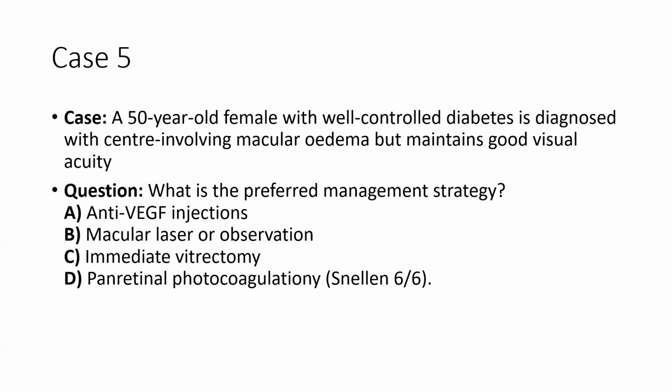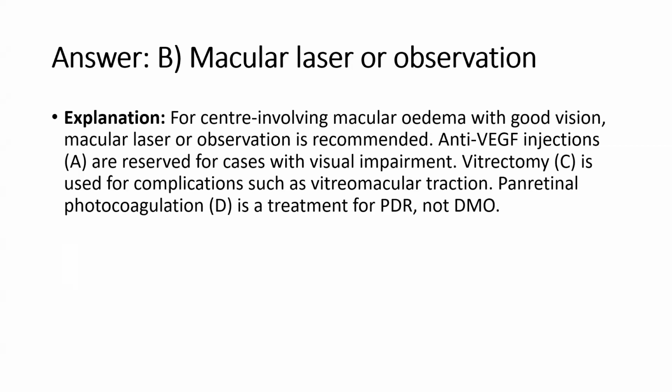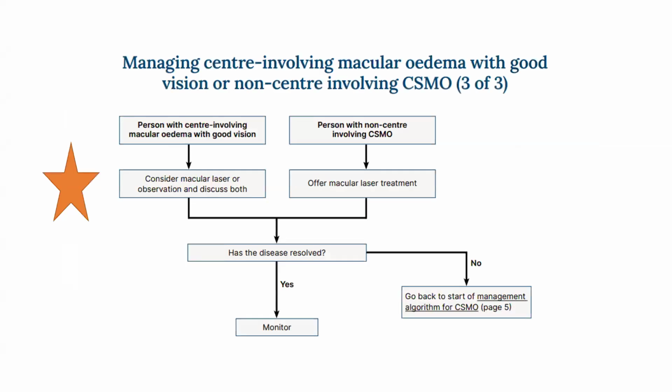So here again, look at the terminology: center involving macular edema but with good vision. So here the choice is macular laser or observation. So for center involving macular edema with good vision, macular laser or observation is recommended as per guidelines. As we already looked at, when is the anti-VEGF injection needed? Those are reserved for cases with center involving macular edema with visual impairment. So as we can clearly see, this is the guideline indicated management for center involving macular edema with good vision, and also for non-center involving clinically significant macular edema.